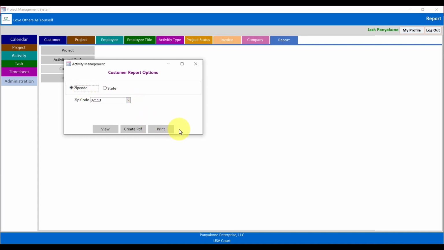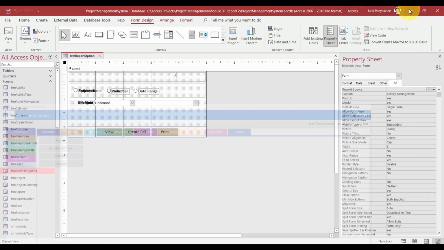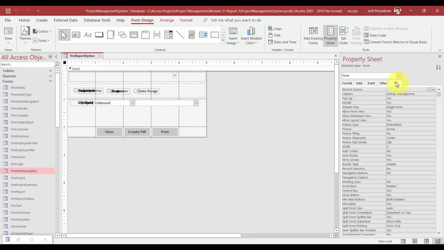All right. Oh, we got a cancel here. Well, we can use this. And you know what? This option, we don't want minimize, maximize. We just want to close. All right. Let's fix that. On this form, just click anywhere outside of the form environment. Come over here to the right, looking for controls. Control box right here. You see there, control box. Close button, yes. Minimize, maximize, no. You see here, none. That's good. That's all we need.